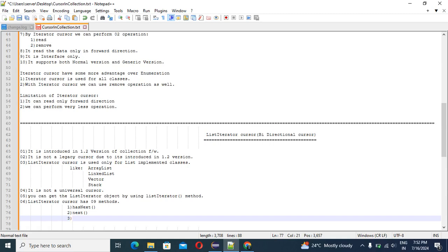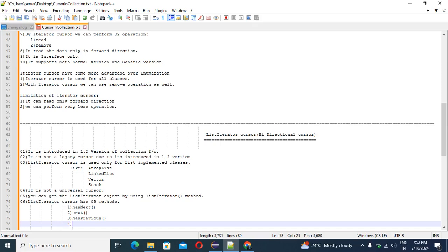Same as hasPrevious. Number 4, previous. I will explain as well what this method does.